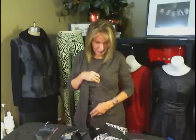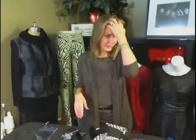This is 650. This is the wrap top. If you go back to the last webcast, it's pattern number 650. So it's the wrap top. I just didn't wrap it. I just left it open. This is the brown wool knit. We have it on the website. I love it. And then I made a 195 sleeveless to go underneath it. So it makes a great little, looser sweater set type thing rather than closer to the body. It's a little bit looser because of the double-breasted worn open, and I really like it. So 2 weeks ago we showed you pattern number 650.